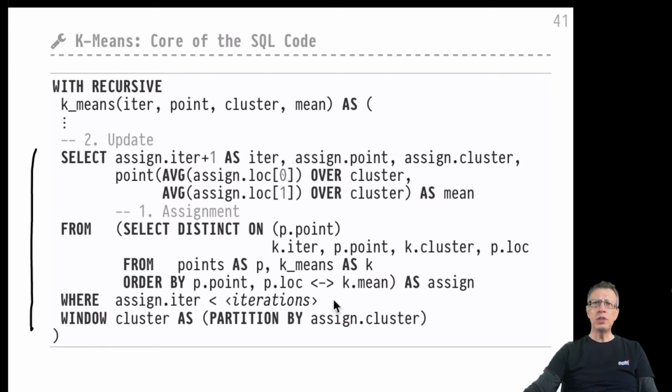And you see this particular WHERE clause here, which implements just that. We would look at the iteration. How many iterations have we already performed? If this exceeds the maximum number of iterations that we were prepared to invest here for Lloyd's algorithm, then no row, no assignment that we have just created will actually pass this predicate, and the entire query will produce 0 rows.